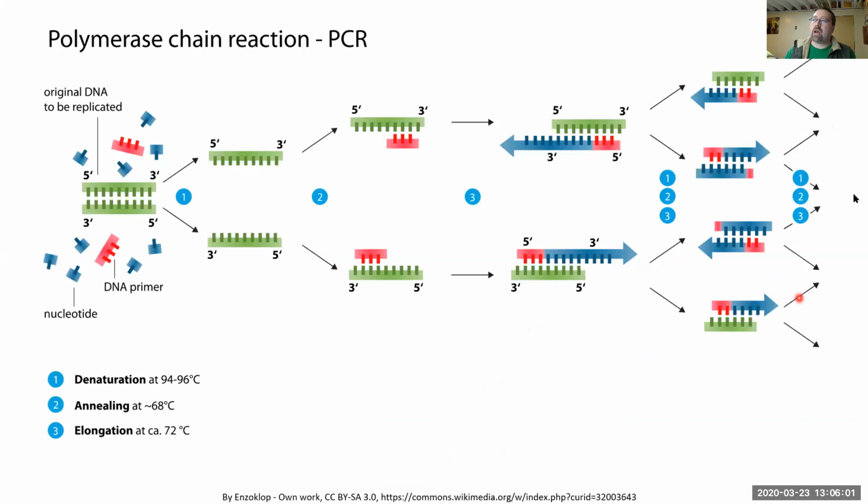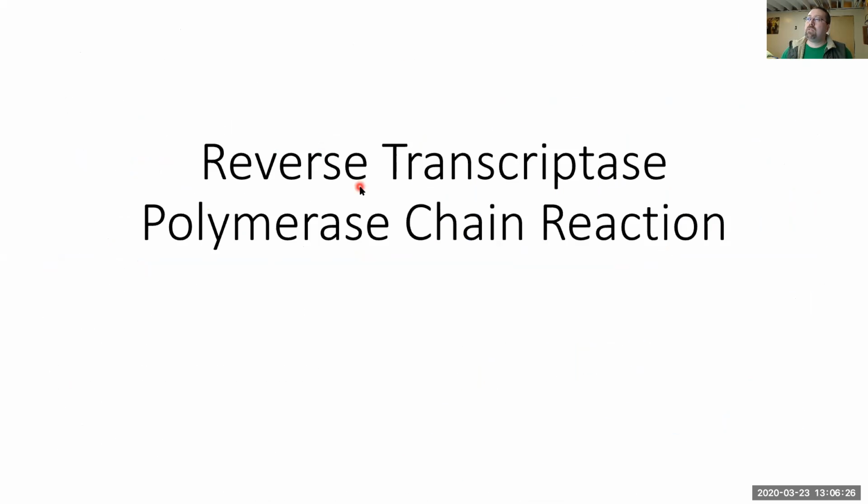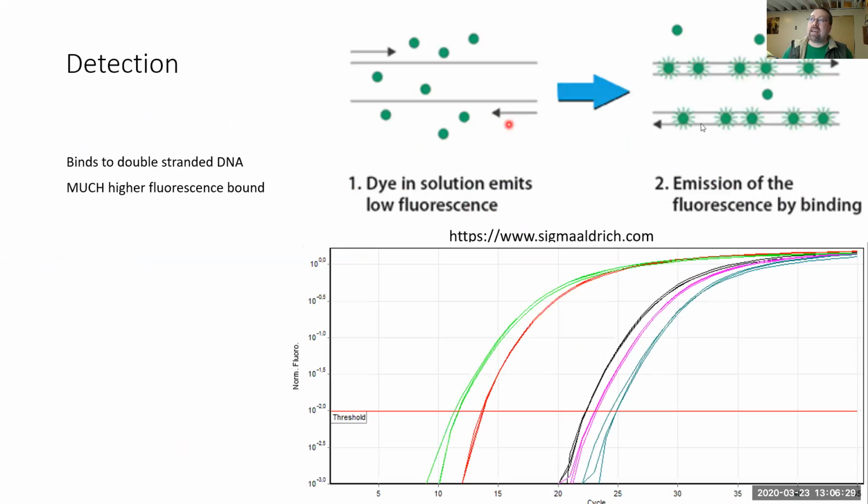So when we're talking about this amplification, we will go through one whole cycle of denaturation, annealing, and elongation. And before we go back to denaturation, on real-time PCR, we will have a fluorescence reader read how much fluorescence is in each tube and give you a number for that. Then it will go back to denaturation. The dye that was bound will fall off again because the bonds have melted and we don't have double-stranded DNA anymore. So it's real time, that instant, how much DNA is there, and then it falls apart again, which is pretty cool.